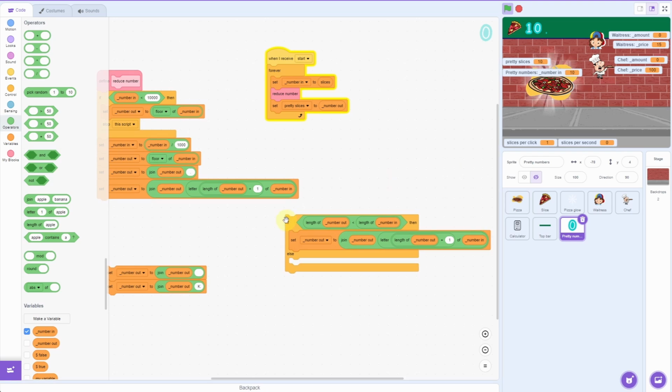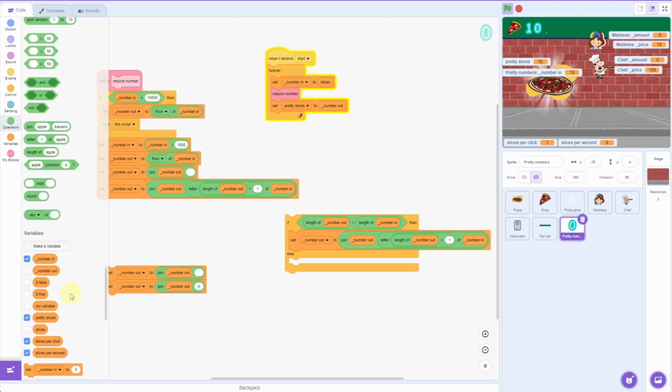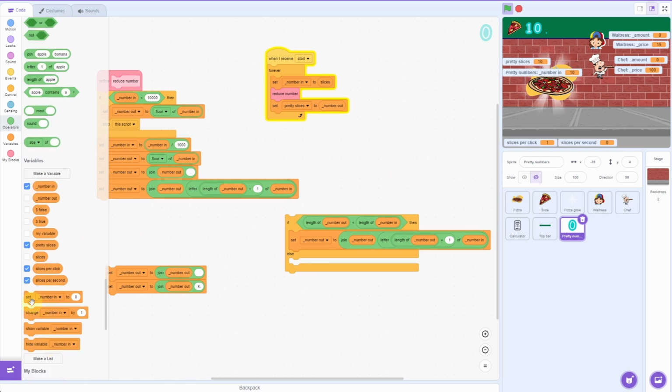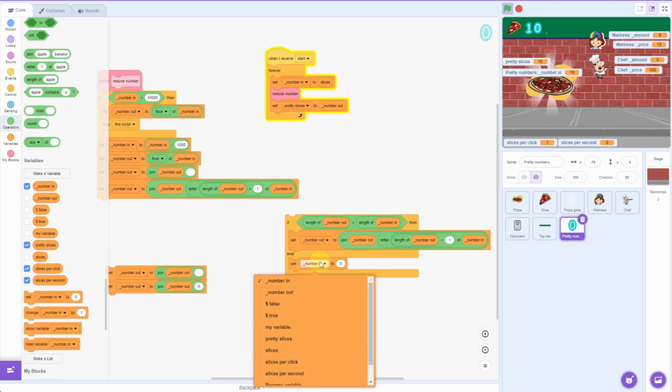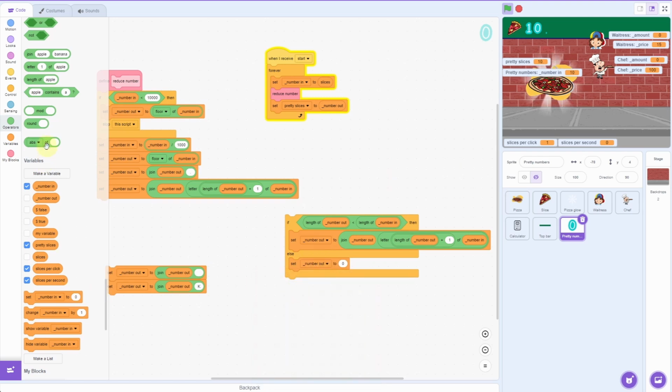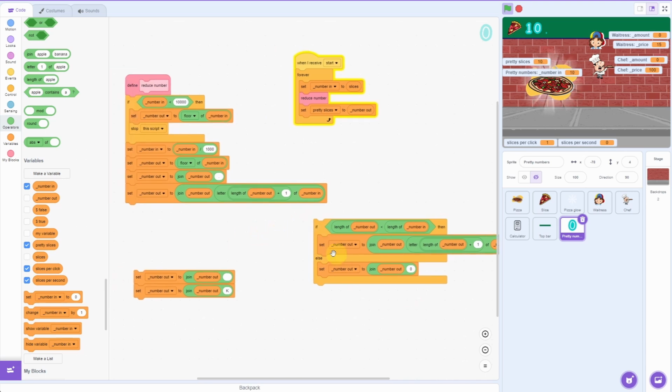If that is not the case, then I add a 0 manually. So we're going to set number out to, let's grab this one, number out and a 0. And I said we don't normally use if else. The key word is normally. Sometimes it's okay.